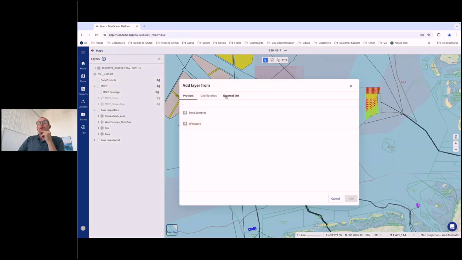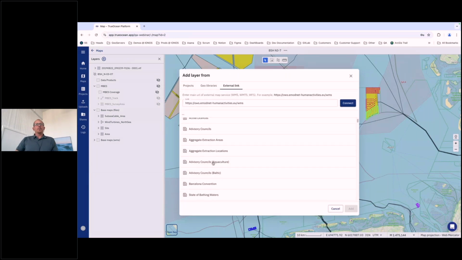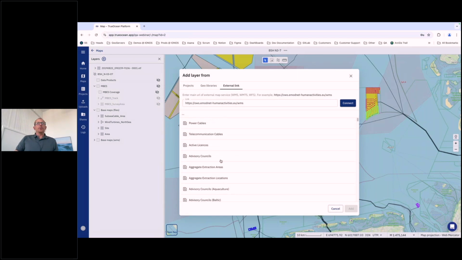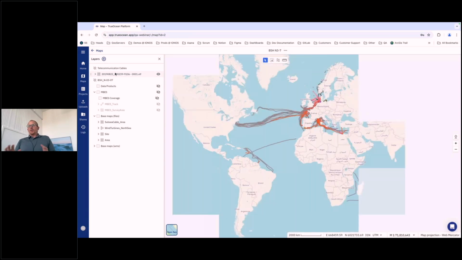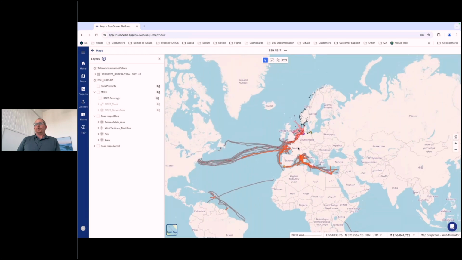That means that if you would have a WMS service being a nautical map or being a progress of your own surveys, for example, you can provide these links, and if you add that link to the platform, you can connect, and there you can simply choose what you would like to add and simply add them to the map. Let's take, for example, the telecommunications there, and it's straight away there. So that means the platform doesn't stand on its own. It can also consume externally information which you might want to use for your work.